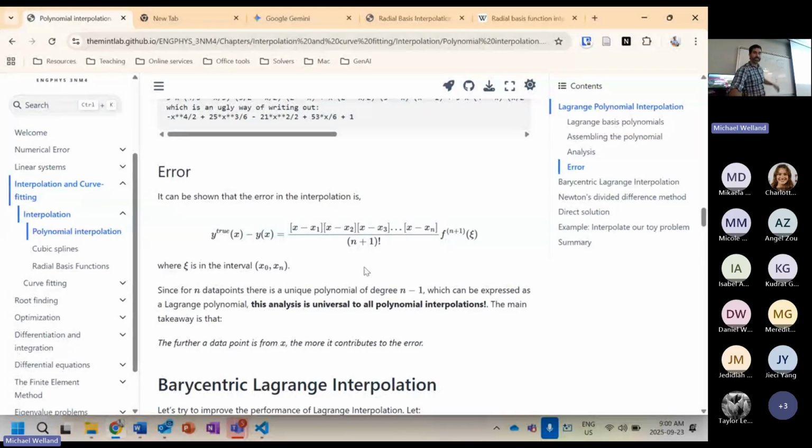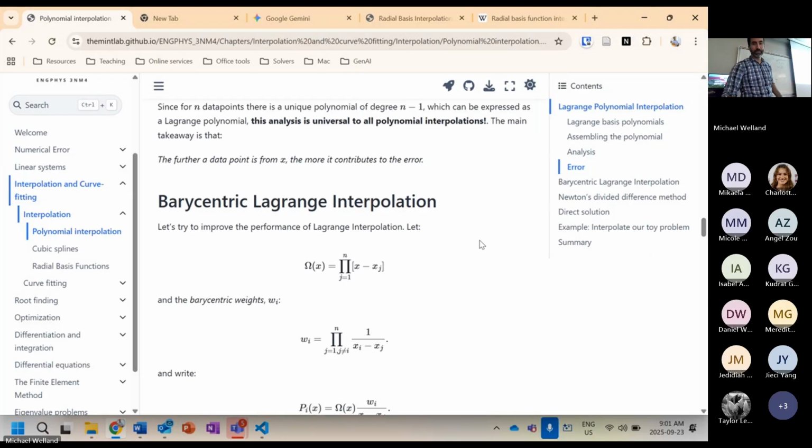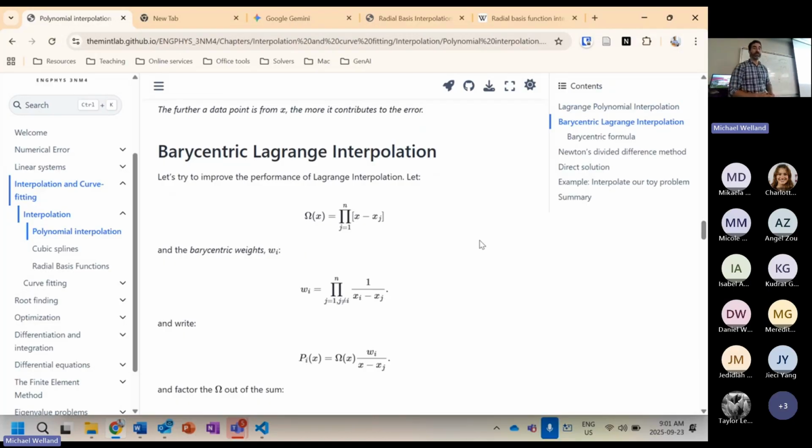Right? This proof, this error form here, is for the case of Lagrange polynomials. We're going to talk about different ways to construct that polynomial. And guess what those error properties are also going to be? Exactly the same. They have to be the same because there is only one polynomial. So this isn't a problem with Lagrange polynomial interpolation. This is a problem with polynomial interpolation, period, which is much worse. Which is why people do splines. Spoiler alert. Okay, I'm already behind, so I'm going to go through this part really quickly.